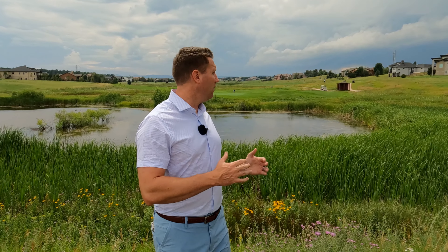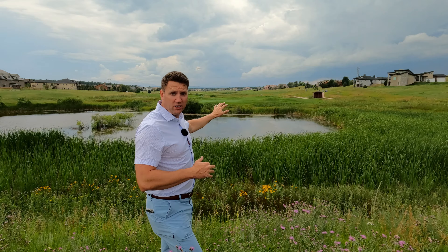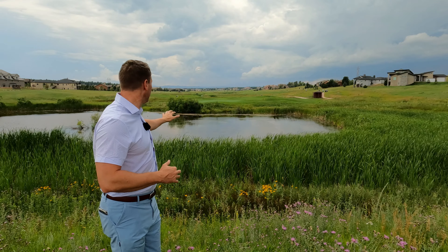One question that I get about a lot of my luxury clients that are moving — most of them are retired and saying they would like to downsize. That's one thing about this subdivision: the houses are enormous. Most of the homes in here are probably going to be over 6,000 square feet. The King's Deer golf course runs through the entire subdivision. You can see the beautiful setting just behind me here.